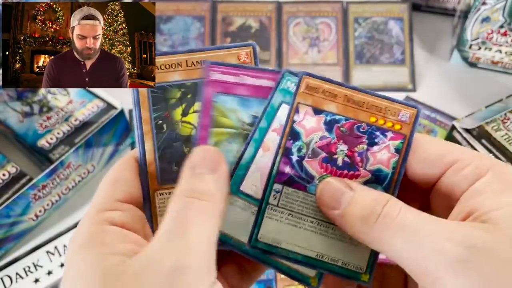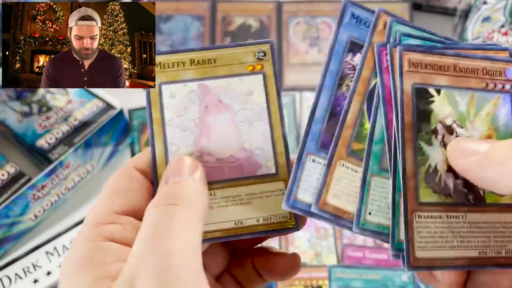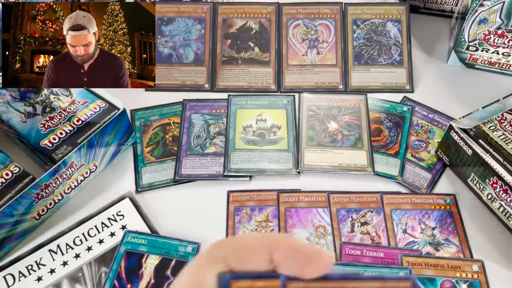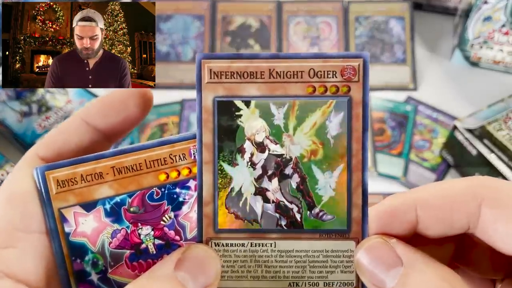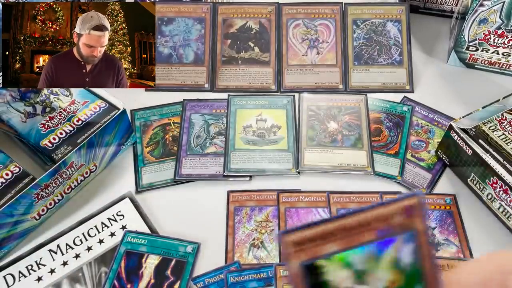Melfi cards are in here, guys. Infernal Noble Knights are in here. Jeez, this is the set. This is the set. We got a Infernal Noble Knight, we got an Ogier. Ogier? Man with the plan.